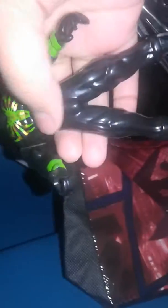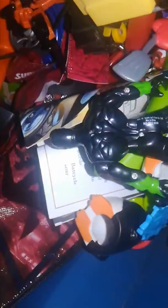I thought it was Spider-Man when I was a little kid. This is not Spider-Man. So we go to this flea market on weekends, and they sell these little knockoff wrestlers, and I got this thinking it was Spider-Man. I used to buy a lot of these. I'm not sure where they all ended up.